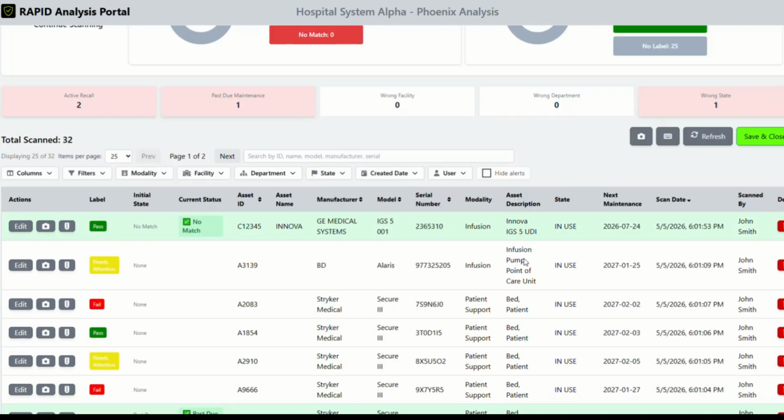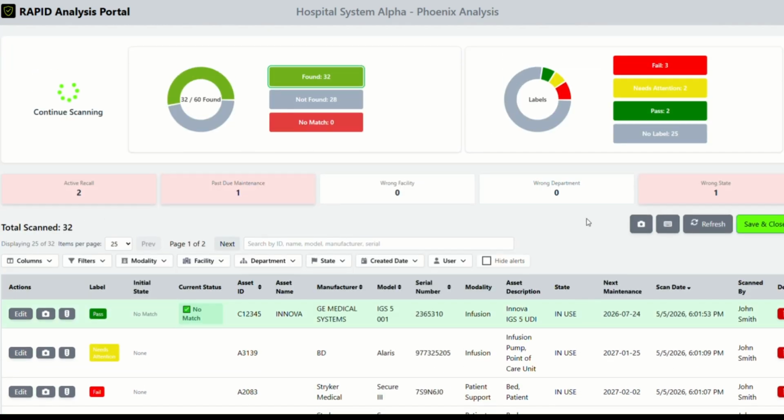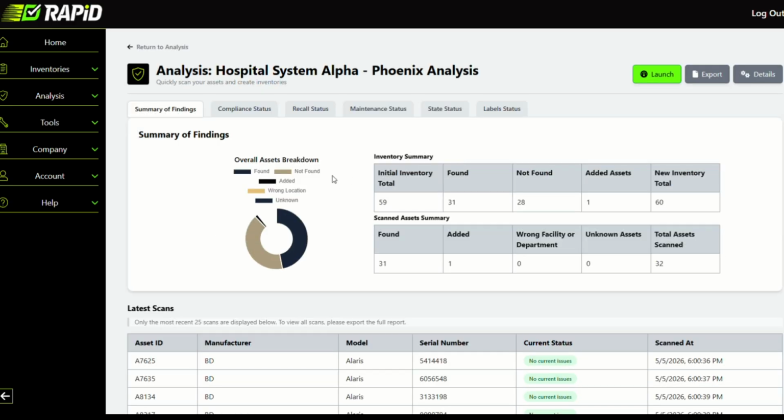And that's pretty much how the team would use this software going through an actual inventory project. So you can imagine by the end, you'd have 60 out of 60 found, or maybe you've added 30% of your assets, like we know when you're going through doing your rounds or going through doing an inventory, you typically find more than you expect. And then you have all your data updated as well. All right, let's go ahead and save and close that.